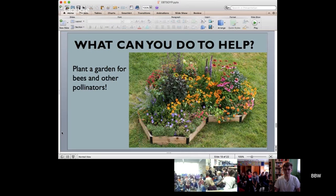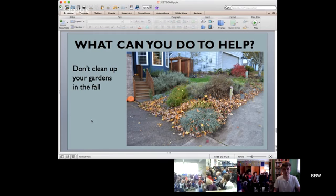And so in this one here, there's lots of different flowers. They have different colors and shapes and sizes. And another really important thing that you want to remember with flowers is bumblebees wake up in the spring. So that's, you know, April, maybe into May. And there's not always a lot of flowers first thing in the spring. So having flowers that start in April and go all the way through until the end of October is really important because bumblebees are active during that entire time. You can also leave your front lawns, leave your gardens, don't tidy them up.